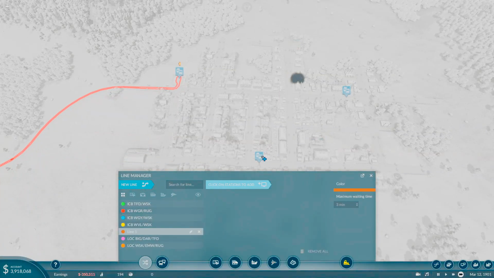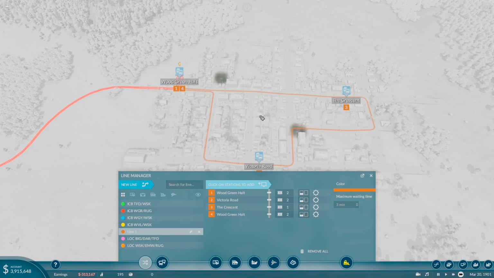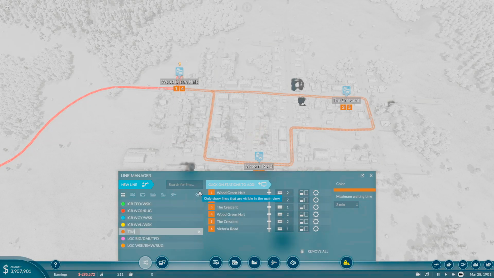Let's go and get this set up here. Have it go from Wood Green Halt to Victoria Road to the Crescent, back to Wood Green Halt, back to the Crescent to Victoria Road again. This is only going to be a TRA for tram, and this is going to be for WGR. Okay.